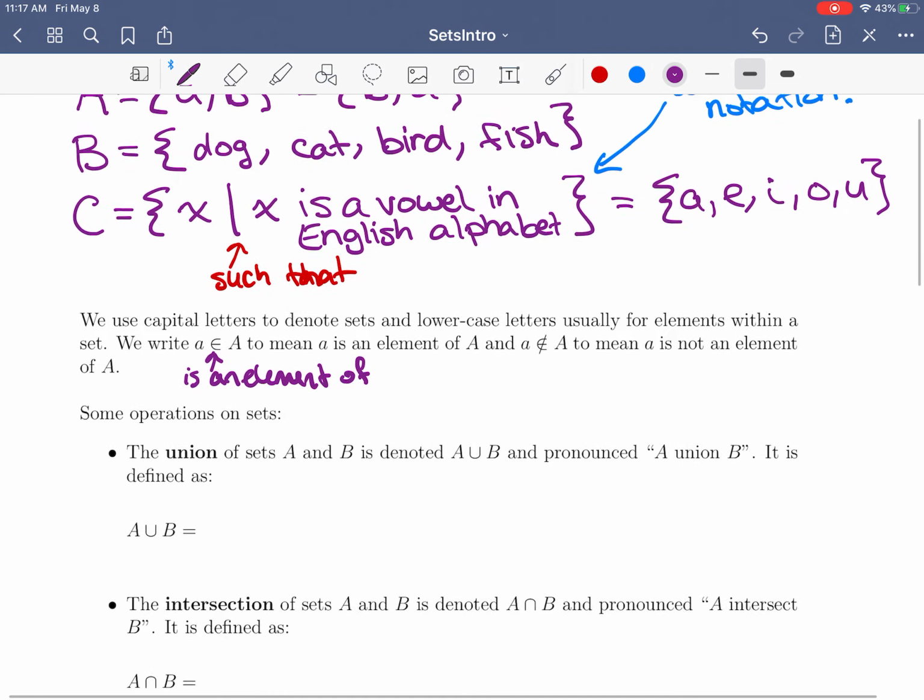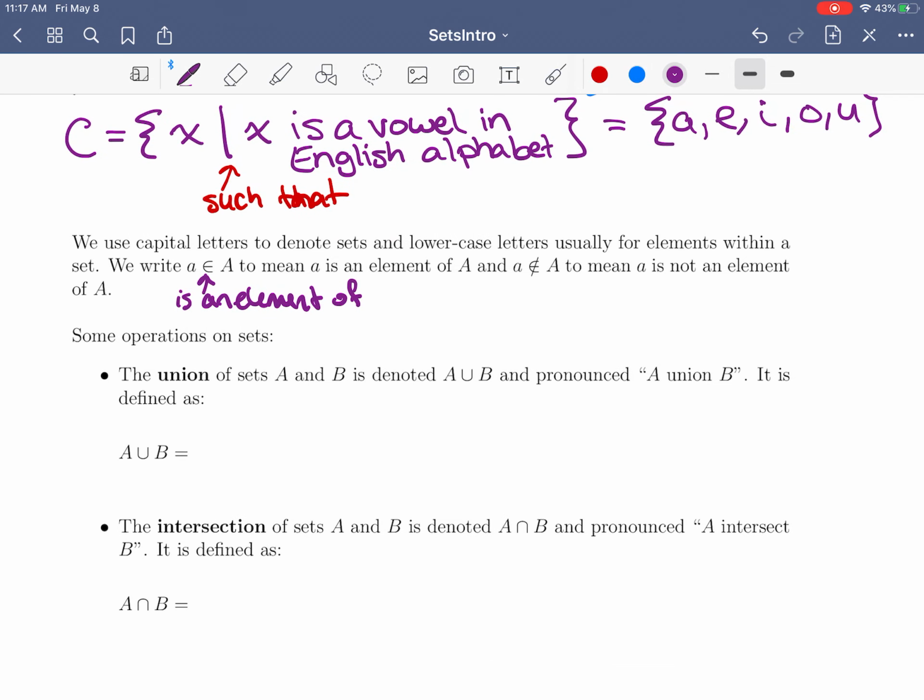Some ways to combine sets, as that's often how we want to work with them. The two main ones are union and intersection. If you have two sets, A and B, and you want to combine them using a union, we use this notation.